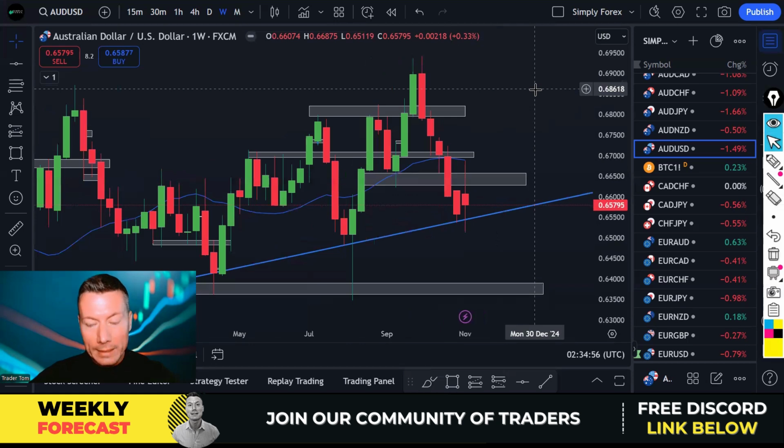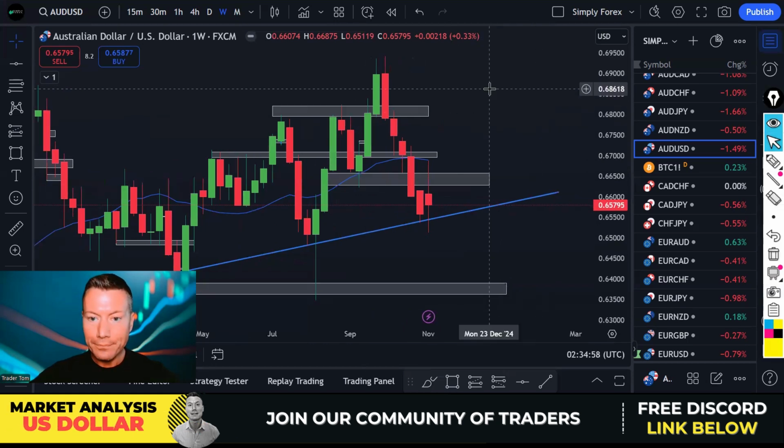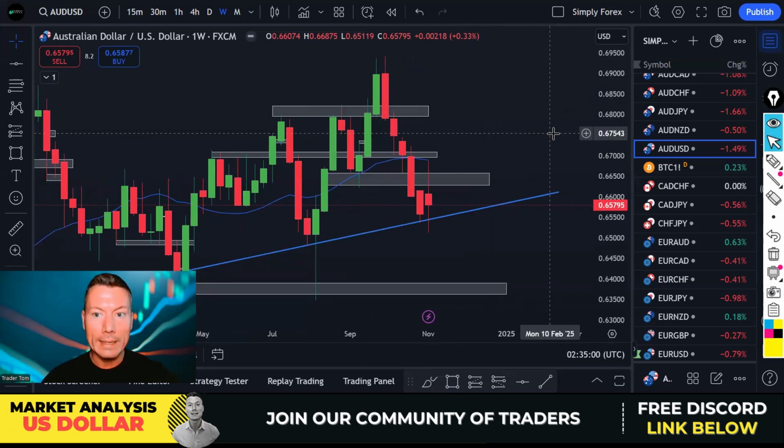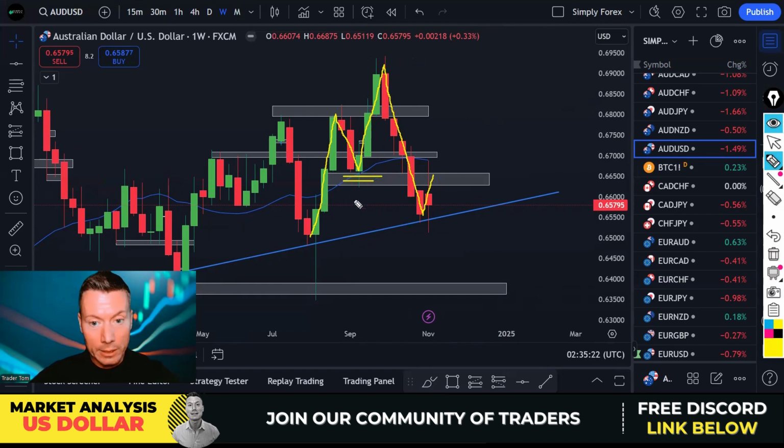Now, let's start with the US dollar, right? And the US dollar is in between a rock and a hard place. So what do I mean by that? So if we look at Aussie dollar, US dollar, right? And I'm looking at the weekly chart because these are swing trades, guys, all right? So you can see on the weekly chart, we are in a downtrend. Okay, and we've got this area of what was the last low. It was once support, is now resistance.